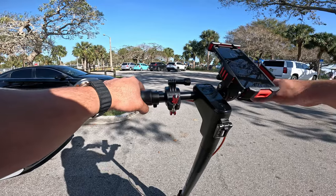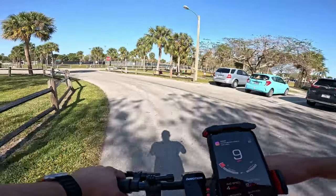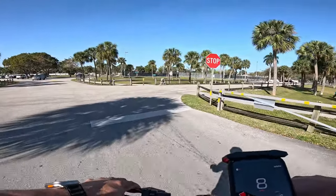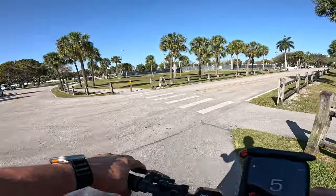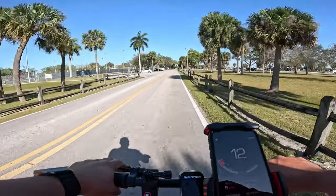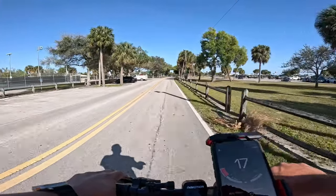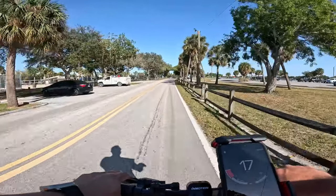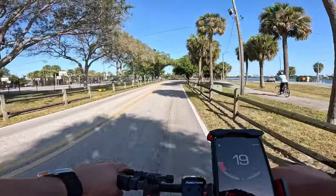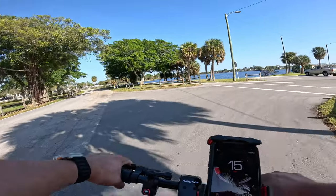Let's go ahead and try the driving speed. Immediately you can tell there's a big jump from three miles an hour. I think this is going to take us up to like 15 miles an hour approximately. And there it is — we are doing 13, 15, 17, 18, 19. So there you have it: drive mode takes you to about 19 miles an hour.